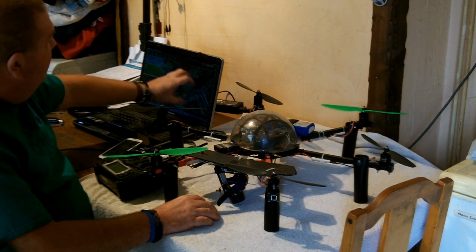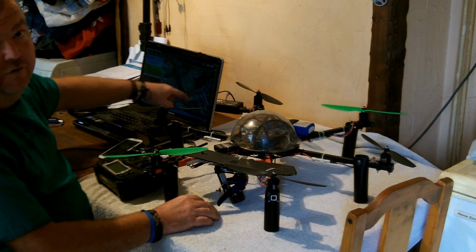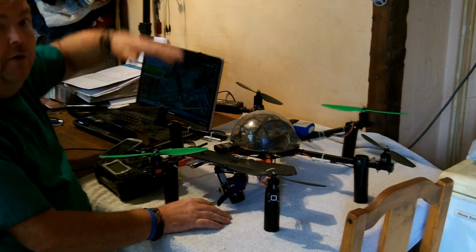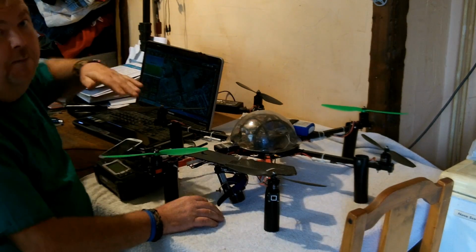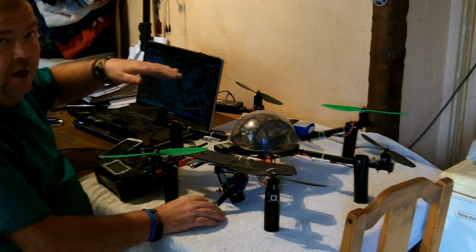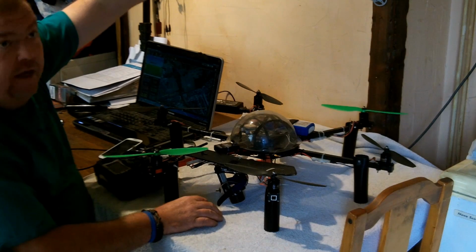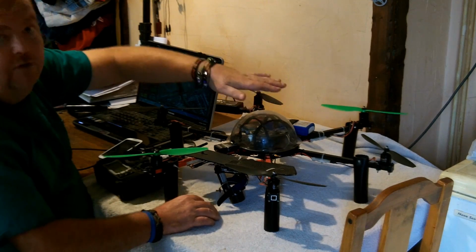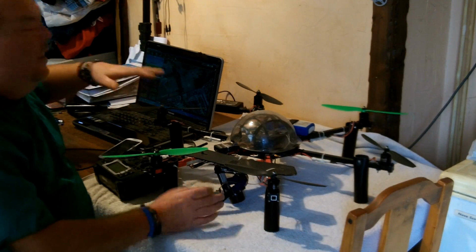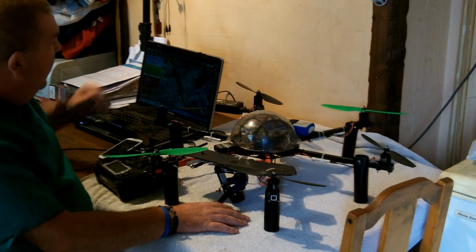But mainly, where you're flying, you can plot your course where you want it to fly. You can even increase and lower the altitude as it's flying a mission. So if you've got any trees, you'll be flying along the field, you'll come to some trees, your waypoint, and you'll set it so it'll rise and go over the trees, get to another waypoint, come back down to lower ground behind, fly around and go back up, come back down. So it's fully autonomous. Cracking piece of kit.